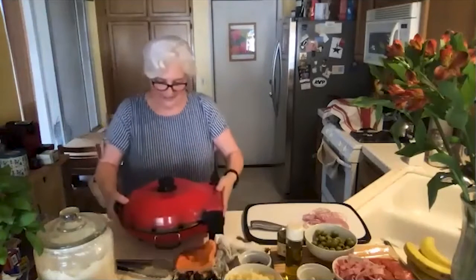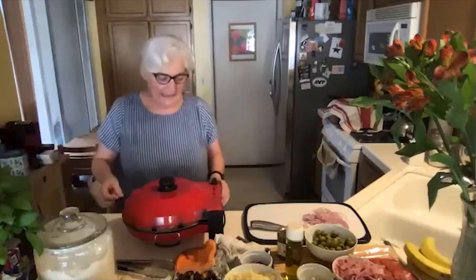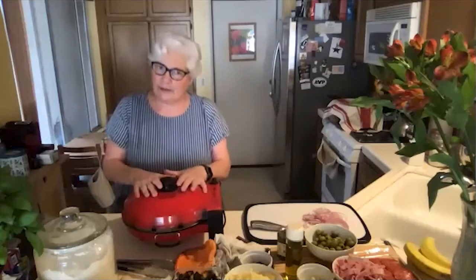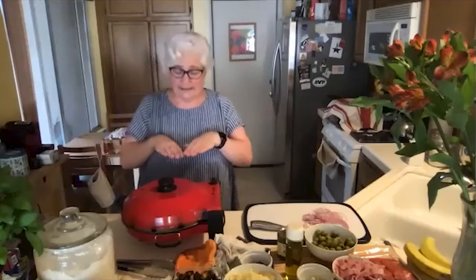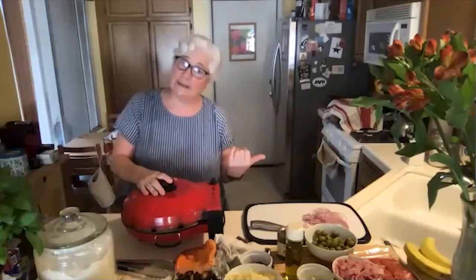This is called La Petite Pizzeria. I don't know why French, but anyway, that's what I'm going to show you. I'm going to cook it here just because it's much quicker. It only takes 5 to 6 minutes, and you can see how one pizza comes. But I will tell you how to cook it in the oven.